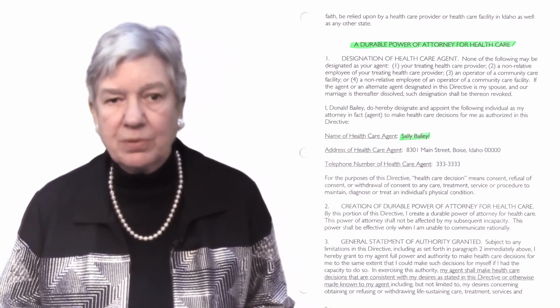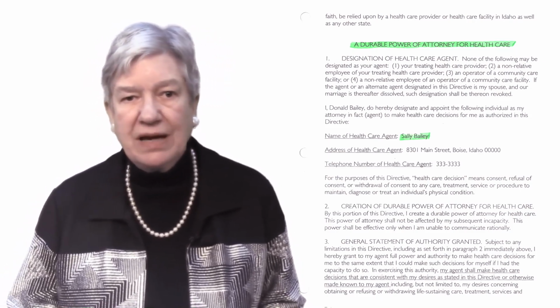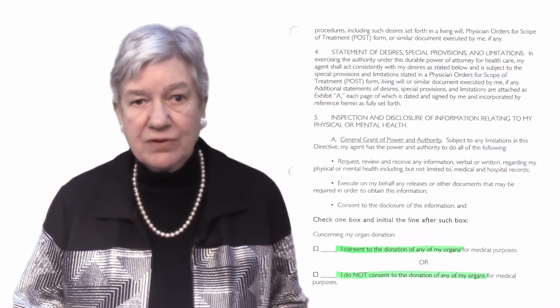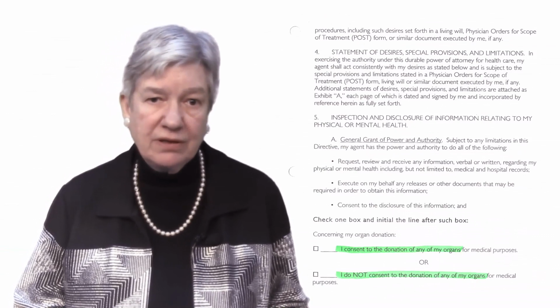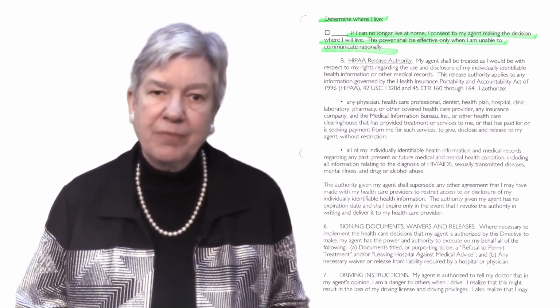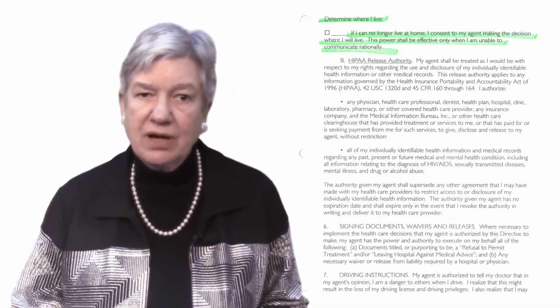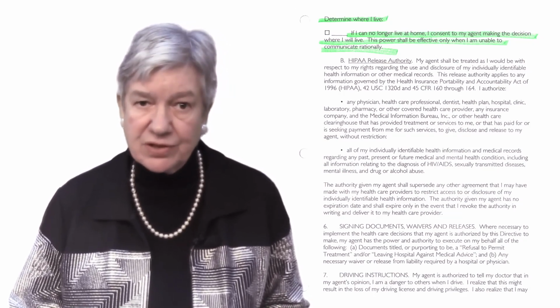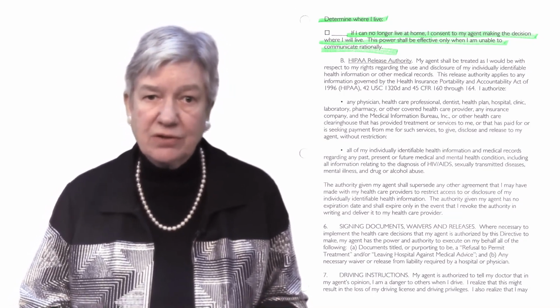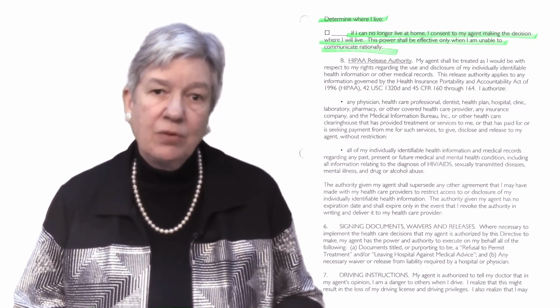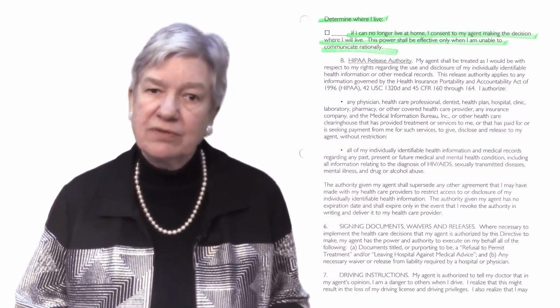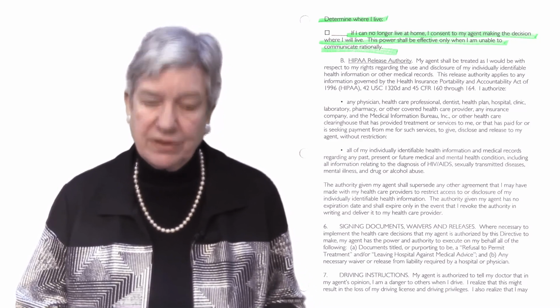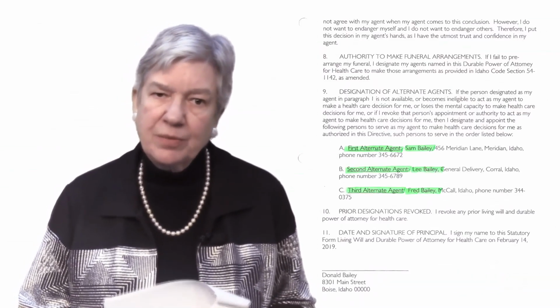The next page on those health documents is Article 4, and that talks about a physician's order for scope of treatment. It's called a POST form. And some of you may have it and maybe not. And so you just need to indicate if you have one of those forms. If you do, great. If you don't, and you do one later, this document still covers that. By the way, we will make an extra copy of these health documents for your physician, so you can give it to your physician at your convenience. And in addition, we will put in a sample form of the POST form if you ever want to discuss that with them.